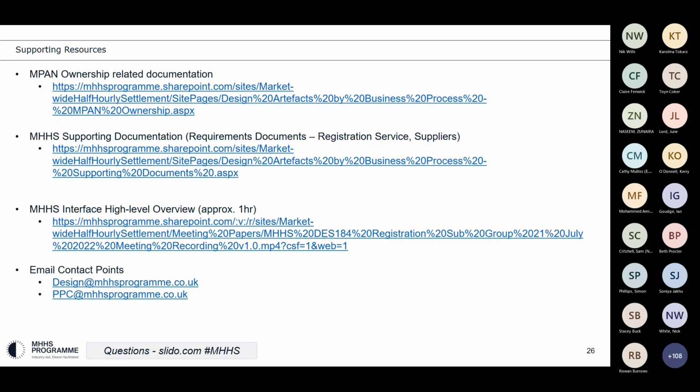The most upvoted one is, can we please get a list of DE flows which will be discontinued and what they will be replaced with, either interfaces or publications? So the plan is to publish that. We've got a draft already. We're just doing a belt and braces check of it and giving it a polish up, but that'll be published. I think the idea is that we'll send the link out in the clock on Thursday, and that'll be effectively a list of all the existing data flows, whether they're staying or going, and if they're going, what MHHS interface publication replaces them. So if you keep an eye out for the clock or email on Thursday, there should be a link in there to that document.